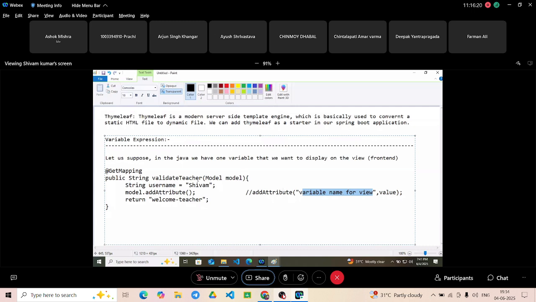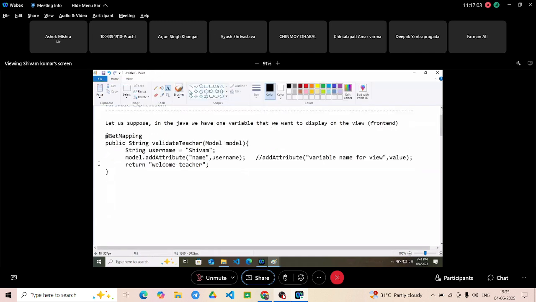That's it. Now, if I want to send this username to the front end, at first I will give a name to it, like this name. Means in the front end, if you are trying to use this value, you have to call the variable name. That's it. Second is the value, and value is stored inside the username. Provide the same thing. By doing this particular work, your value will go to the front end. That's it. You don't have to do anything else.